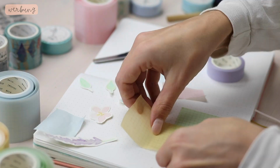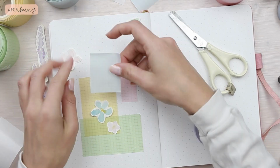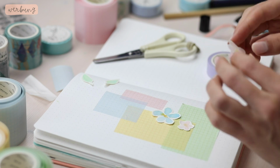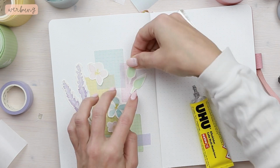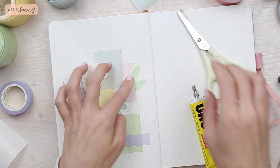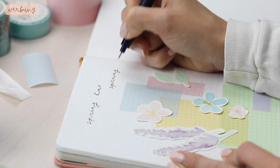I've decided to create this collage in pastel colors, which is why I'm using those big, wide pastel rolls. And these are extra convenient because you can cut them in any size or shape that you like. Once I'm done with the collage, I like to add a little quote because I think it just looks really nice together.